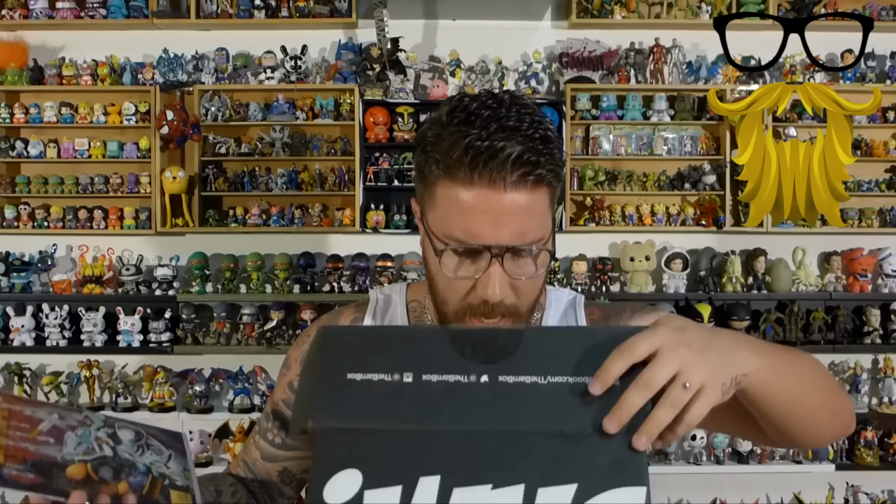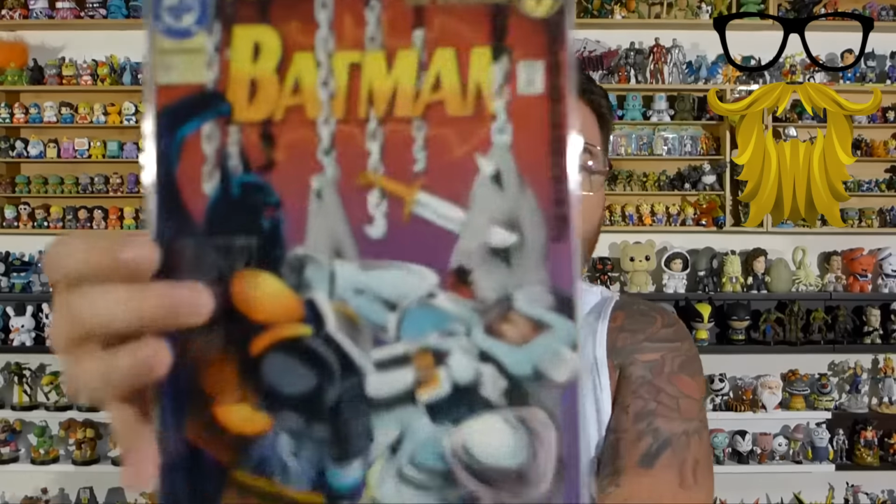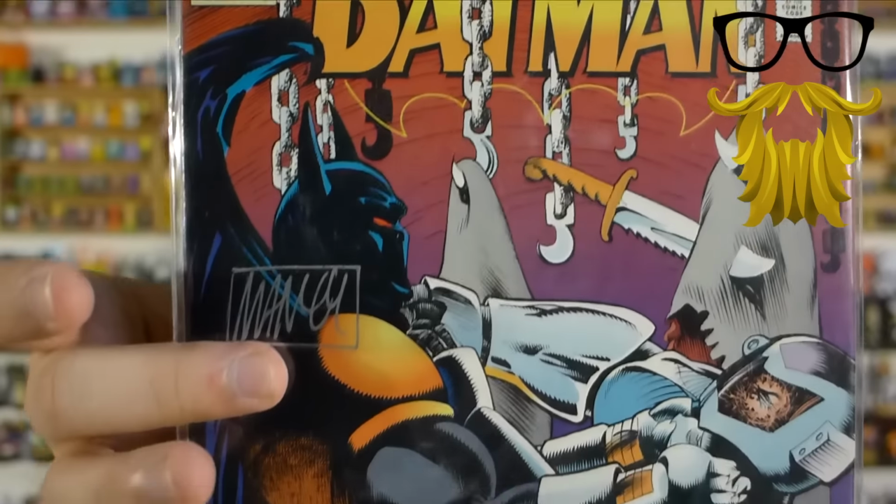Got a comic book. Oh, okay, this is signed. Is this one of the incentives? I'm not sure, I'll have to double check. So this is signed, I'm not sure by who. This is Night Quest Crusade Batman number 502. And then it has a little certificate on the back, so I'm guessing this is one of the signed things. Last time, it had a little paper on top saying that you got a signed item. This time it did not, so let me read the back.